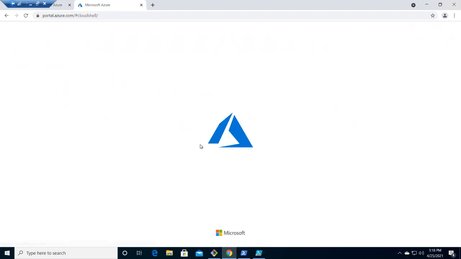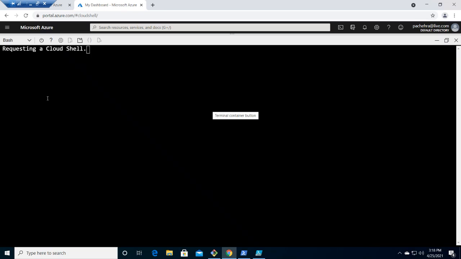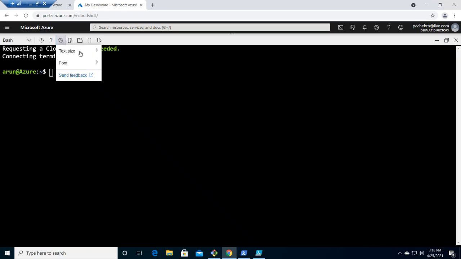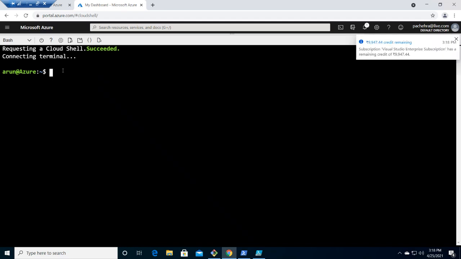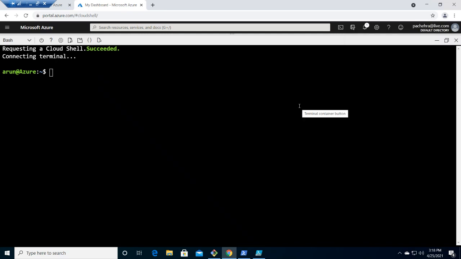shell.azure.com. It will give me the shell as a complete window. I'll try to maximize the size of the fonts so that it would be easy for everyone. It's already large. Oh, thank God, I must have done it before the break. All right, so I'm inside the CLI. The very first thing when you are using the MSI CLI, not the Azure Cloud CLI, is to log into your account, which you can do with az login. But right now I'm in the Cloud CLI, so I need not log in.